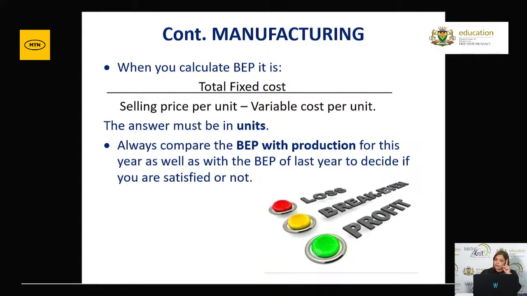Remember, more than the break-even, profit. And you state you are making a profit on 5,000 units, or you're making a loss because you're producing 1,000 units less than the break-even point. You have to comment on the break-even point, whether you are satisfied or not. Obviously, your goal is to produce as many more units than the break-even point, right? You want to make more, double the break-even point. But anything more than the break-even point, you're happy with that, right? But your idea is not to make less than the break-even point, because if you're making less, obviously then you're not making a profit. So then you are not satisfied.